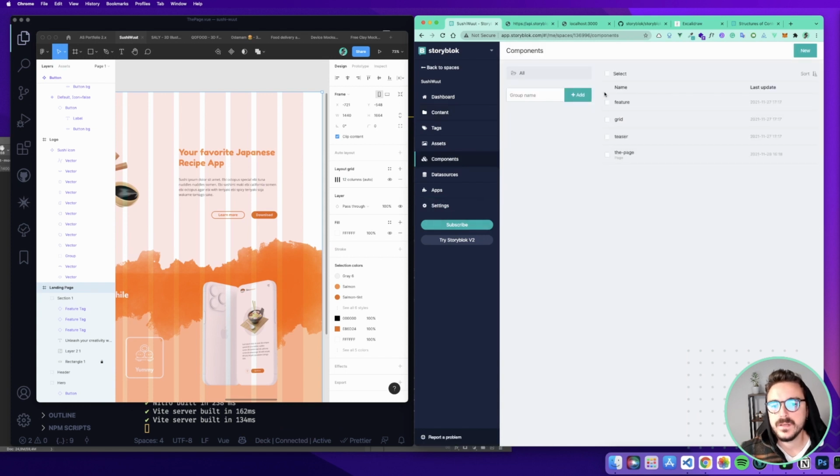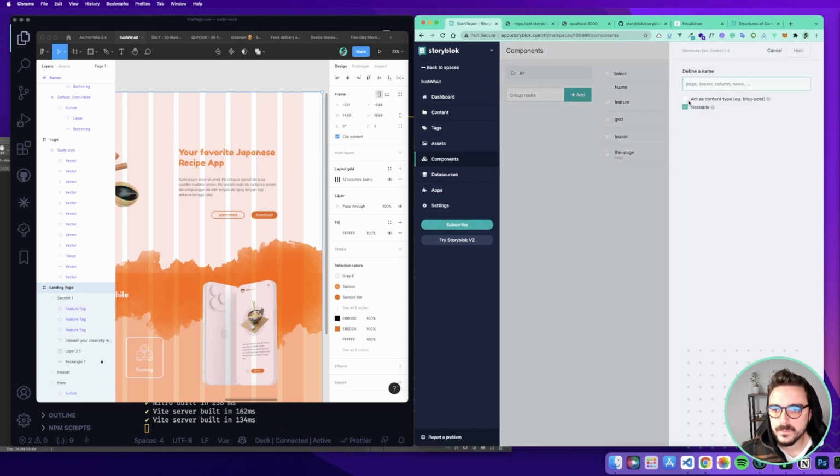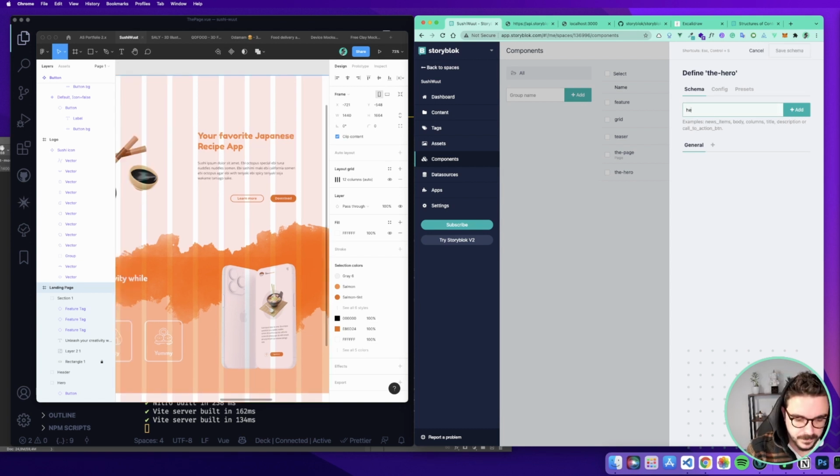Here, components, and let's create a component. So new component, and I'm gonna create the hero. This is not a content type, as we talked before. It's more like for blog posts or articles or stuff. This is just a nestable, maybe. Well, this one is not nestable. It's just the hero here and home. So next, and here's where we define the schema. The schema is just basically the fields. Let's enter a headline, for example, for this field here. We click add. We are gonna need also content text, which we can say is a description maybe.